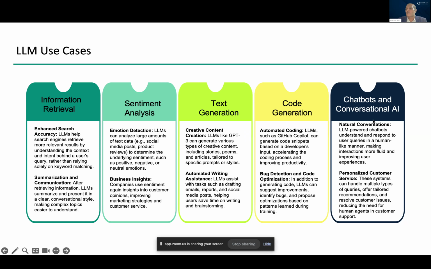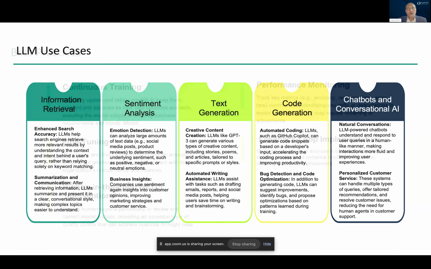Then finally, chatbots and conversational AIs are catching up speed, because traditional chatbots are very mechanical in their responses. It's like Q&A. But with LLMs, the chatbots have become more inclusive in terms of how we interact with them. They give that human touch. That is a phenomenal change in terms of how chatbots have evolved, which are backed up by LLMs.